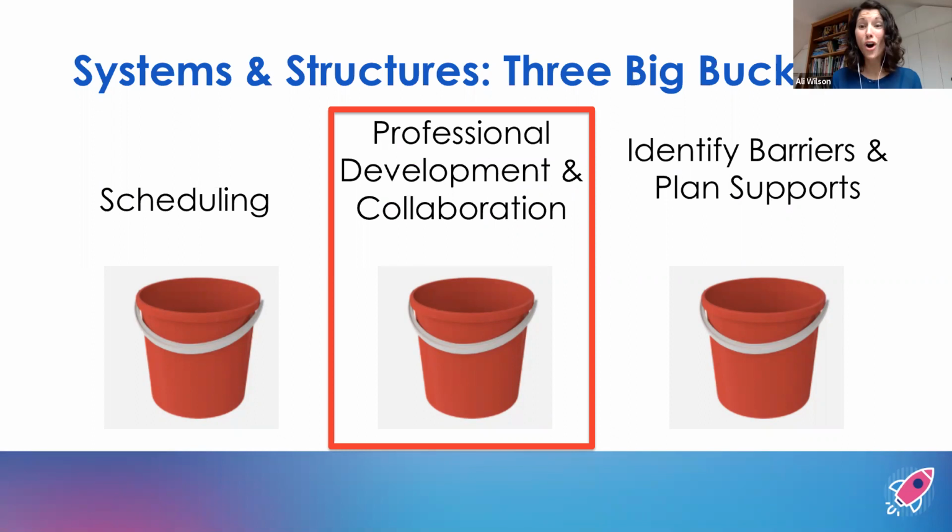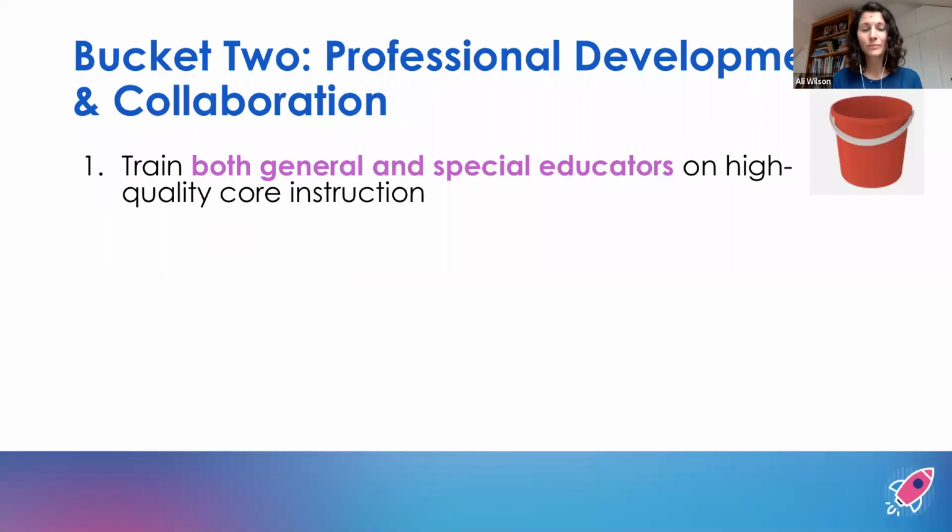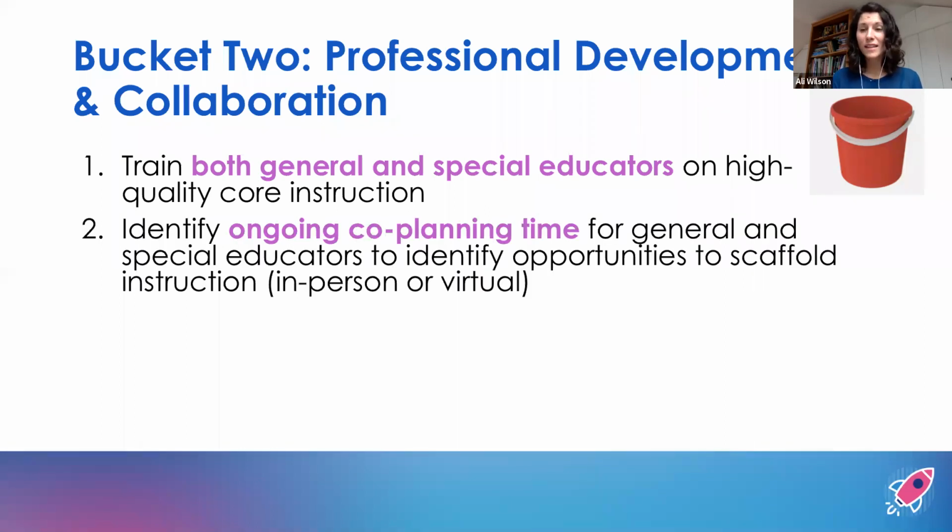All right, so the case study also shed light on a little bit of bucket two, professional development and collaboration. So let's go ahead and talk about bucket number two. When we think about these case studies, it better helps us understand what these instances of PD can look like. First, it's paramount to train both general and special education teachers on that high quality core curriculum or instructional materials. This might look like a week-long summer PD to unpack Unit 1, identify what's tricky for students, and then continue to look and work towards the year at those places that could be barriers for students, so that this work is ongoing.